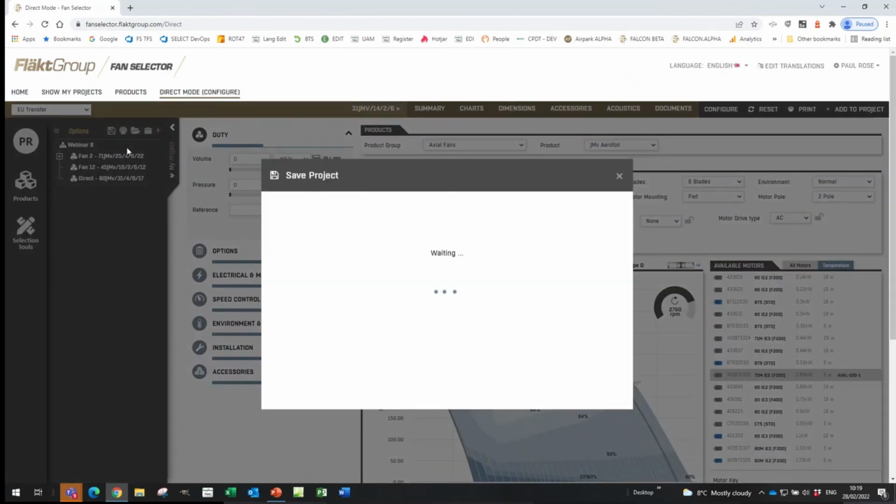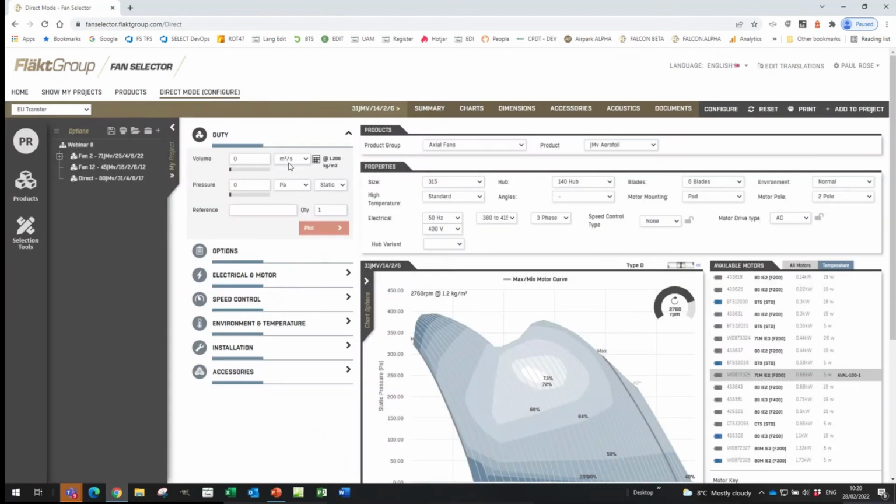So if I press save, that's now committing it all to the server, which means that when I move around now, I won't get that box appearing. It's a cautionary thing to say that you might lose something if you move completely away from the website. So it is advisable to do this on a regular basis if you're doing lots of selections. It will save these while you're using the program, but if you navigate completely away from the web page and haven't pressed save, then you would lose what you've done.